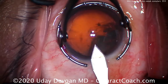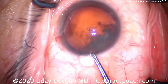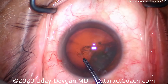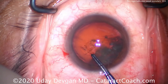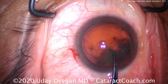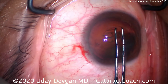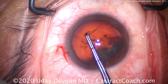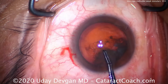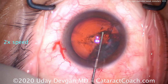As we start the rhexis, which is coming up shortly, you're going to see that subtle sign. Here comes the forceps — we're going to do our rhexis. Look what happens: as we start the rhexis, the nucleus pushes down and the AC deepens a little bit. As we do the rhexis, aqueous comes from underneath the iris and you can see the edge of that viscoelastic-to-aqueous interface. That's the subtle sign — the AC volume increased and deepened while creating the capsular rhexis, meaning weak zonular support.